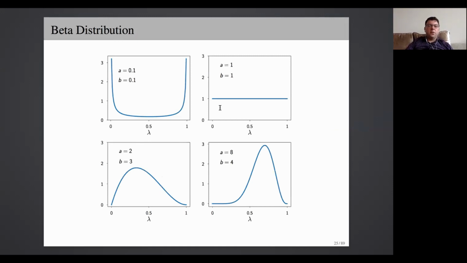Here we have visualizations of the beta prior corresponding to different settings of its parameters. We could use it as a uniform prior if we want. So we could just reflect the belief, I don't know what the bias of the coin is. And that'll, as we'll see, potentially give us quite a different answer than just doing maximum likelihood optimization.